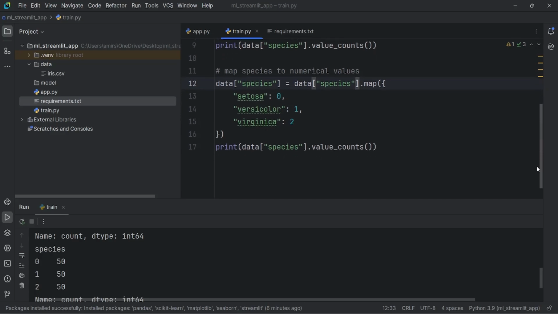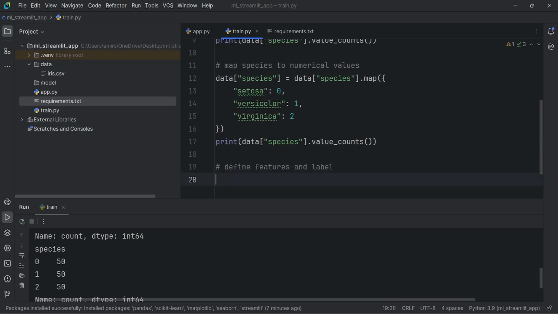Now let's prepare our data set for building our ML model. I will write here define features and label. In X we will have our features.